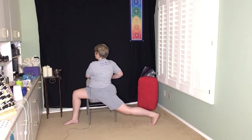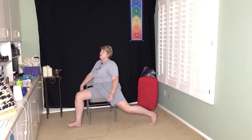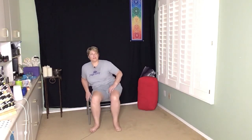Allow your breath to deepen again. Feel how strong left foot is against the floor. We don't want our left knee rolling out. Try pushing back one last time through your right heel. Good. And inhale, come back around. Walk your left foot around first, then bring your right foot up to meet your left. Both feet are level. Sit up as tall as you can.